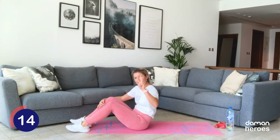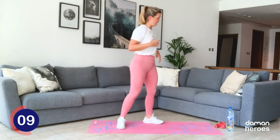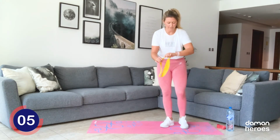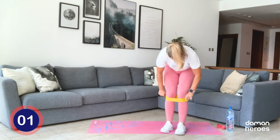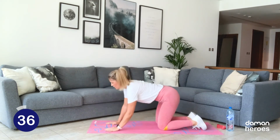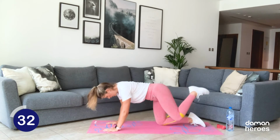Third and final round. Let's go. Heart rate should be up, should be nice and warm now. We're going to really fight all the way to the end of this. Here we go. Down we come. And straight into it. All the way.